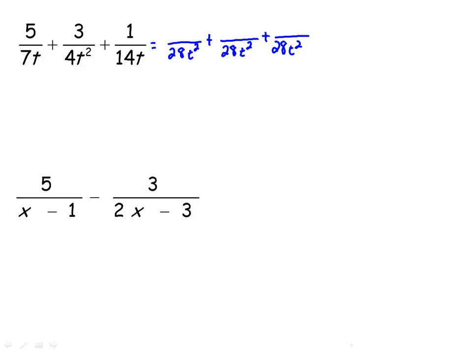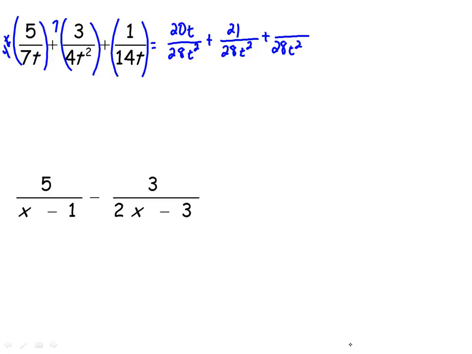Now, 3 new. What did you multiply the first fraction by? Good job. So we should get 20t. What did you multiply the second fraction by? Just a 7. You already have a t squared, so we don't need another t. If we do another t, that's going to be 7t cubed, or 28t cubed, and that's not what we need. So this is just going to be a 21.